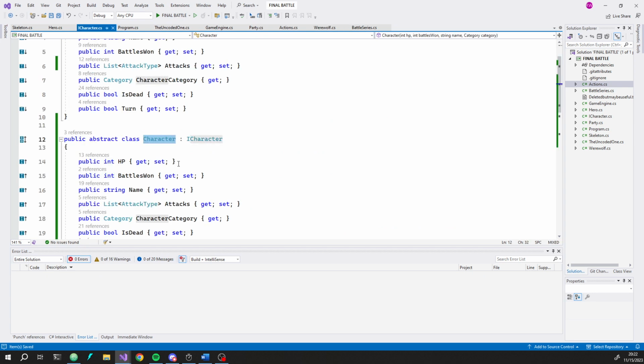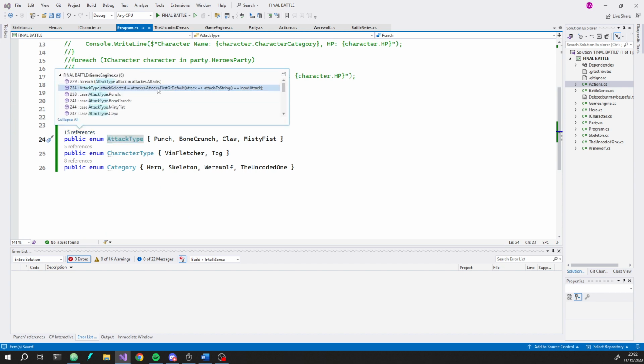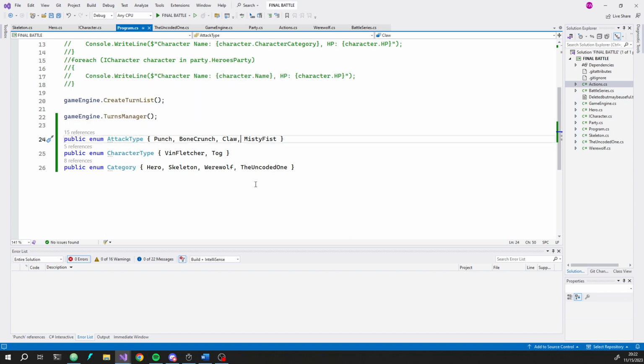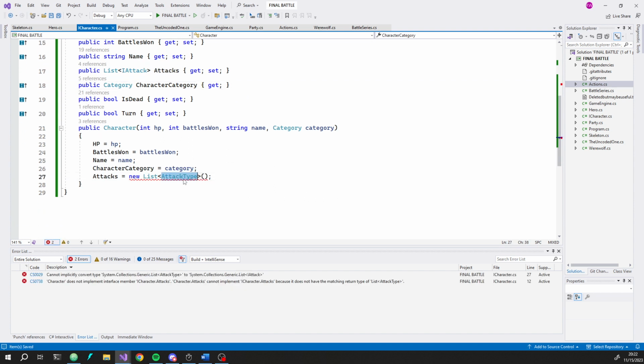However, what I really want to pull off here is I want to come down in here to, okay, now how many? Still 15? Still 15 references to this. All right. What I want to do is just turn this into an IAttack. So we're just going to give it a list of attacks.